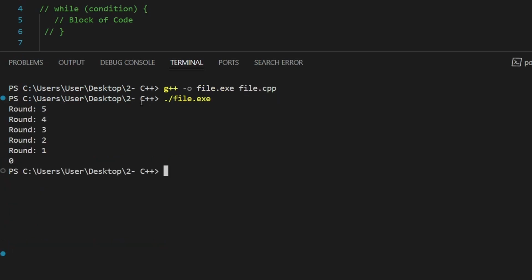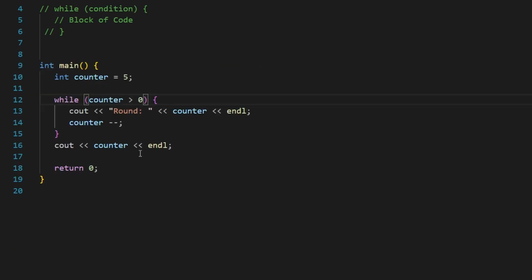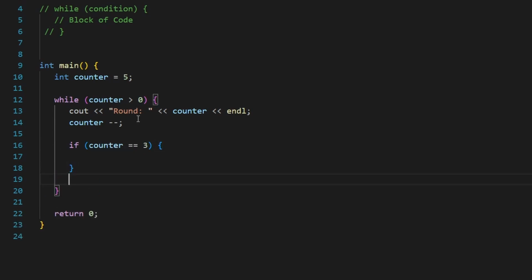Again, this is it. So what I want to do right now is stop at some point. If I tell you right now, I want you to stop when counter becomes 3, what can you do here? Think of something. Well, what you can do first of all is to check if counter becomes 3, right? So I'll say something like if counter equal to 3, now I need to stop the loop. But how do we stop a loop? So how can you stop a while loop?